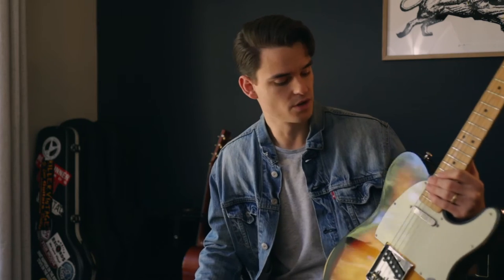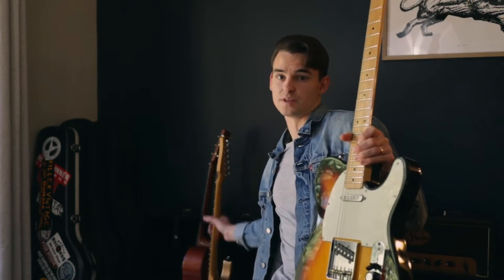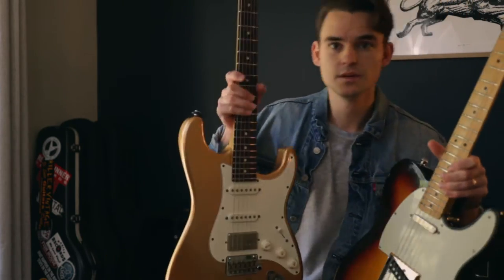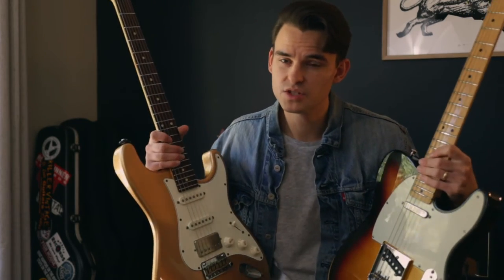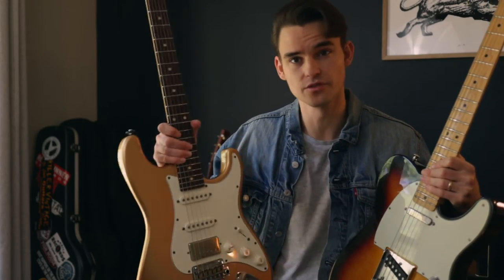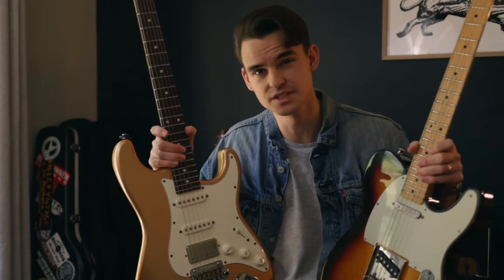And truly, if I had to get rid of everything else, I would keep this guitar because it wouldn't really sell for that much, probably only worth $400 or $500 used, and it was my first real electric guitar I got when I was 13 years old. So, with all of that said, realistically this one would stick around, but I'm between this guitar and one that you've seen a decent bit the past year that I've owned it, my Squier Classic Vibe Strat Antique. Now, between these two guitars, I have to go with the Strat for being more versatile, but if it came down to it, I am kind of more of a Tele guy.